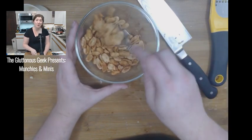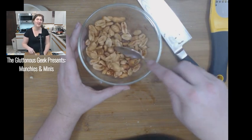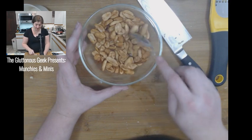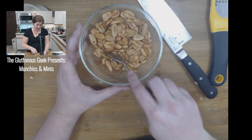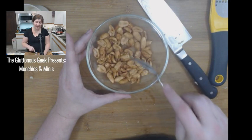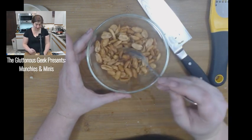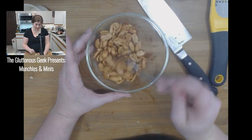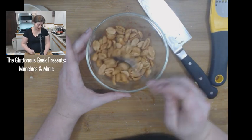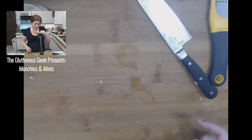And the nice thing about smoked paprika is it makes stuff taste like bacon, without actually using bacon. Well, I mean, it's not that I oppose bacon, but sometimes if you run out of bacon, this has better shelf life than bacon. So just think of it that way. Do not keep bacon on the shelf. All right, so got some nice smoky peanuts.